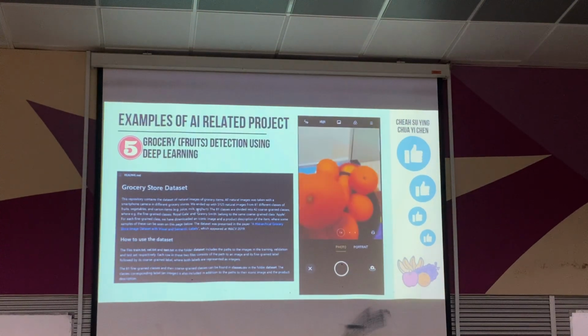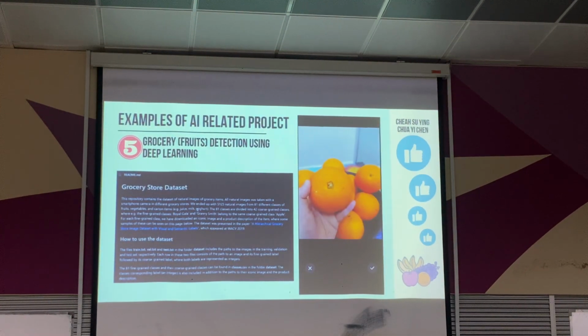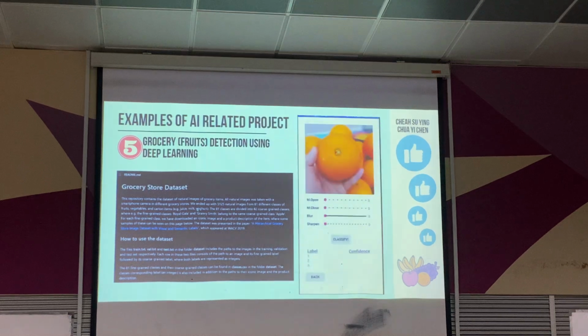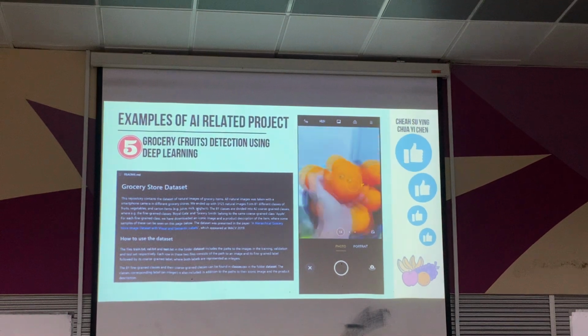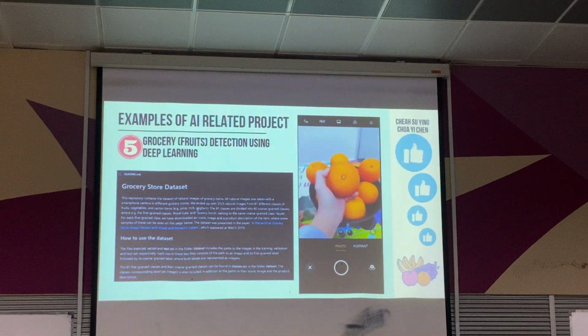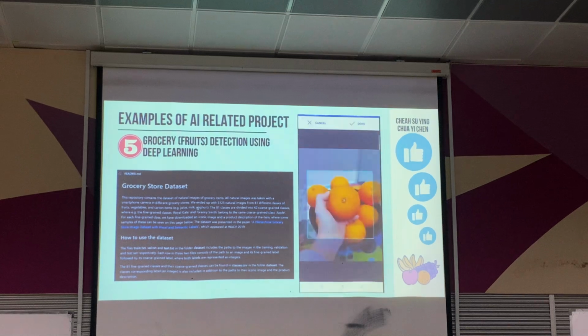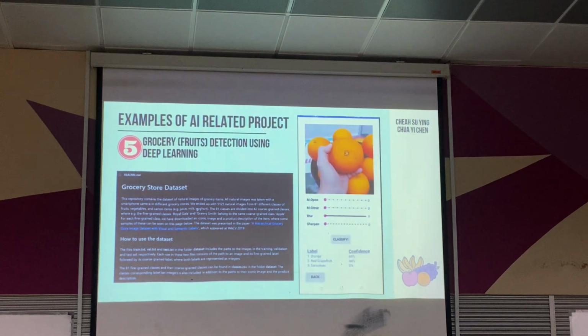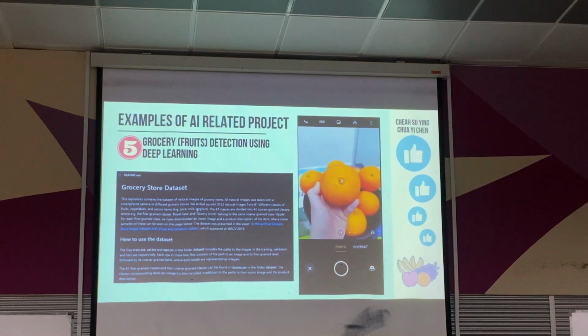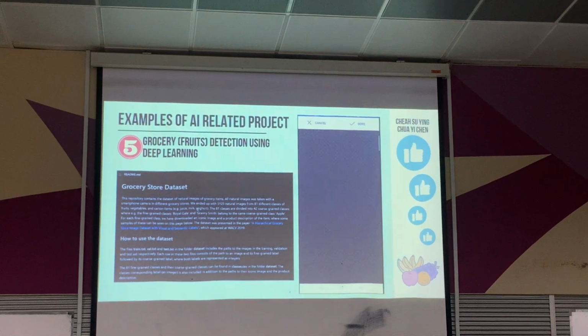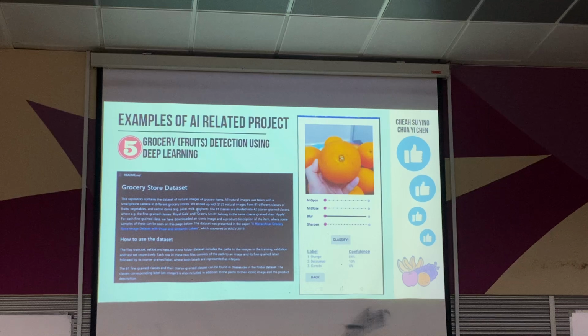I think this is an assignment. Yeah, this is one of the assignments. Students built apps to identify different fruits using different algorithms. They have done a very good job. In only 2 to 3 months they built these apps. You can see that there are 3 different algorithms to identify the orange and the so-called melon.